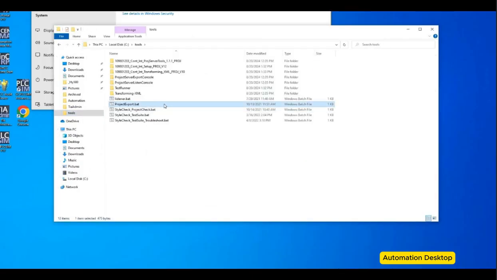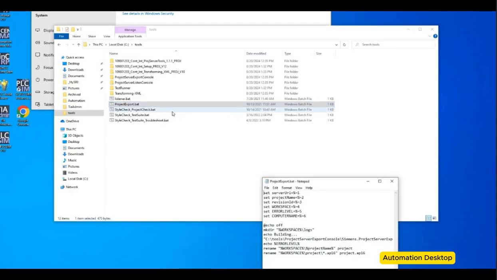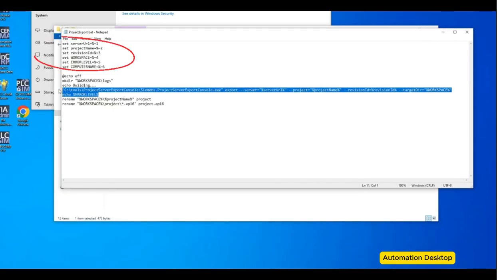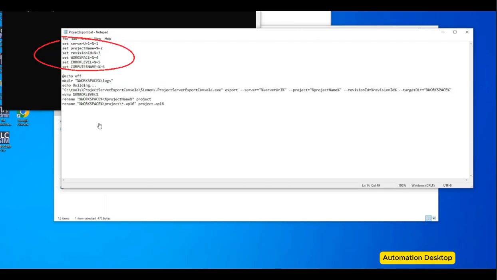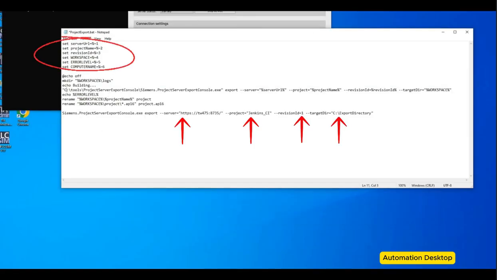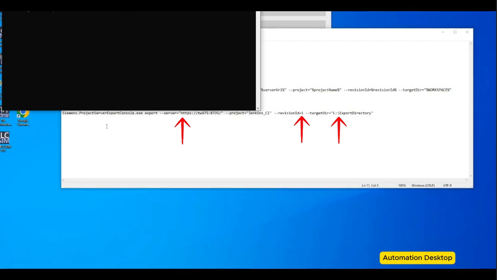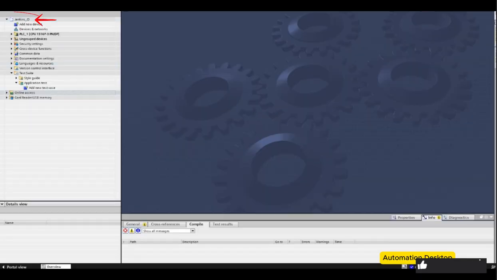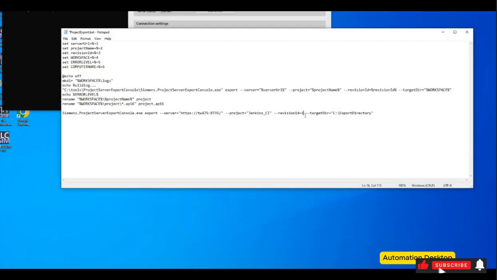To do this, we will open the export bat file, which calls the export application, and then we will modify the argument variables of this call command in the bat file to the actual value. These argument variables would take in the actual value from Jenkins, which is the continuous integration server. So I will specify here the version control server I want to access. Here I specify the project name. Here, the revision of the project.